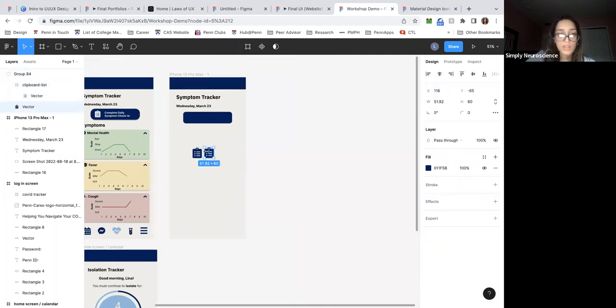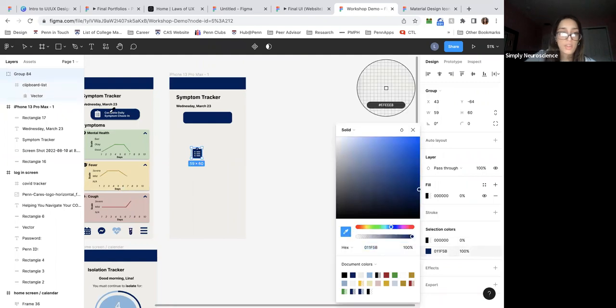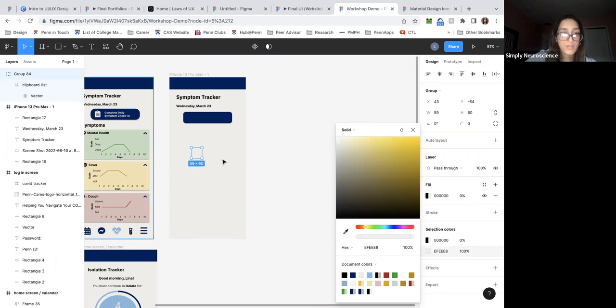Yes, delete one of these for now. And then let's see, make it the white color that I have, sorry, beige color. So yeah, you can add it in. I won't be super precise, just so that we can get through showing some more features.